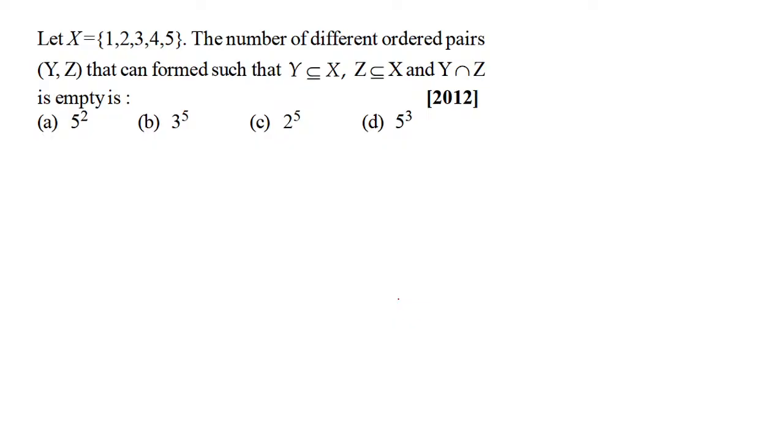You know what this means. In the beginning we had discussed that. So y and z are subsets of set X, and we want all the ordered pairs y comma z such that y intersection z is empty. Now you know what we mean by intersection, this inverted U. That's all what we have talked about just before these questions. So think about it. This is again a good question.